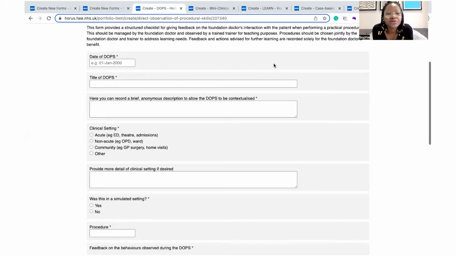So you're going to be putting in the date of the DOPS, the title, so relevant titles that you would formulate by yourself. Here you're going to provide a brief anonymous description to allow the DOPS to be contextualized. Now, one thing I was told is you want to make this as unidentifiable as you can. If this is a rather unique case, it probably will get trickier.